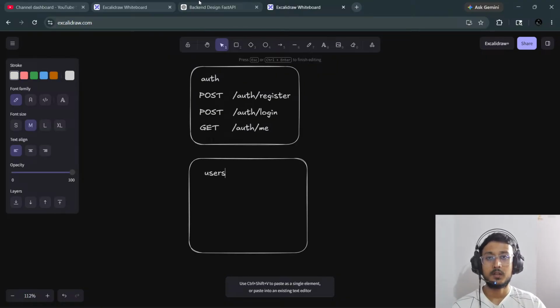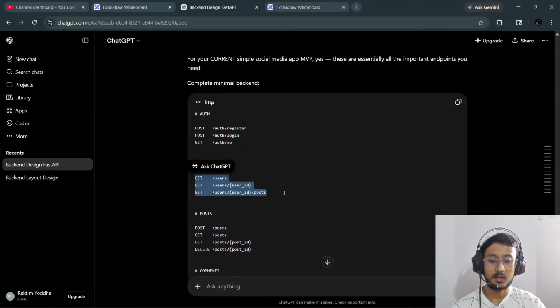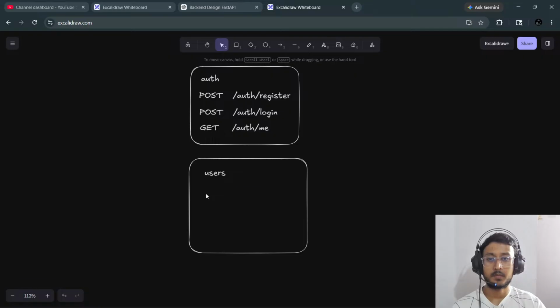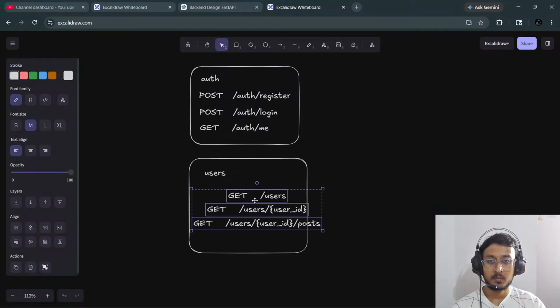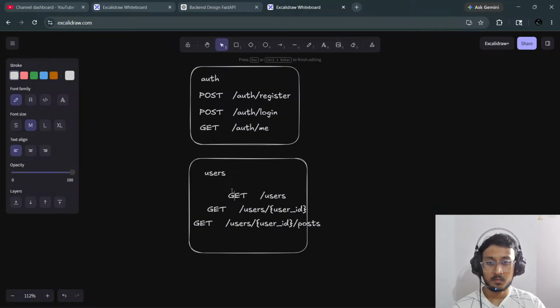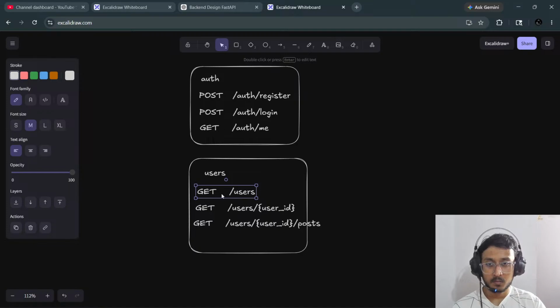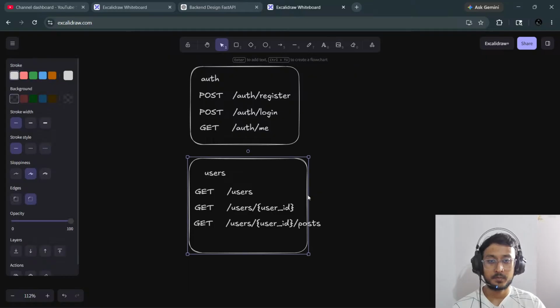So here 3 requests for the users. Get user, get one user, and also users post, which is kind of unnecessary, but let's keep it.